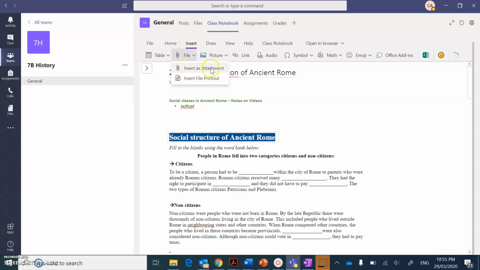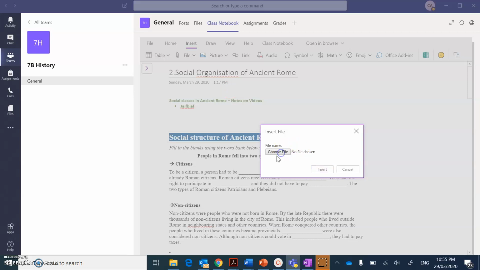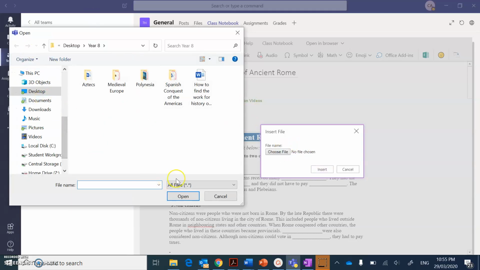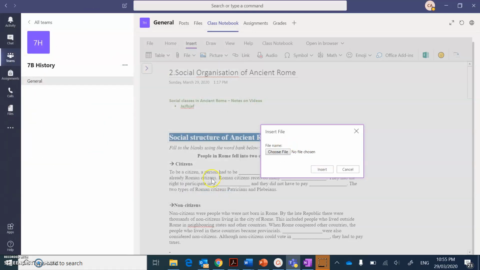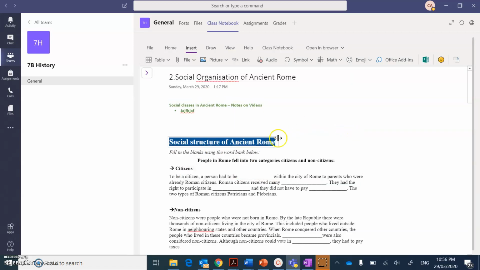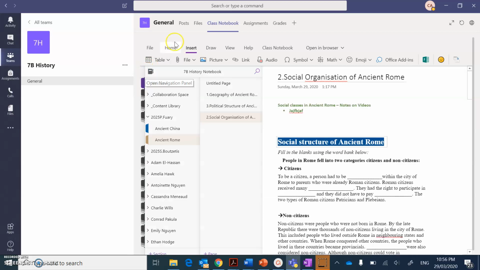So you can insert an attachment, choose the file from your computer and upload it. So if it's not working when you're copying and pasting, or something's going wrong, or you've already done it on a Word document because you forgot, you can just upload it there. But the best thing to do is copy and paste questions and activities from Firefly into your notebook and answer them there. So there's less work.